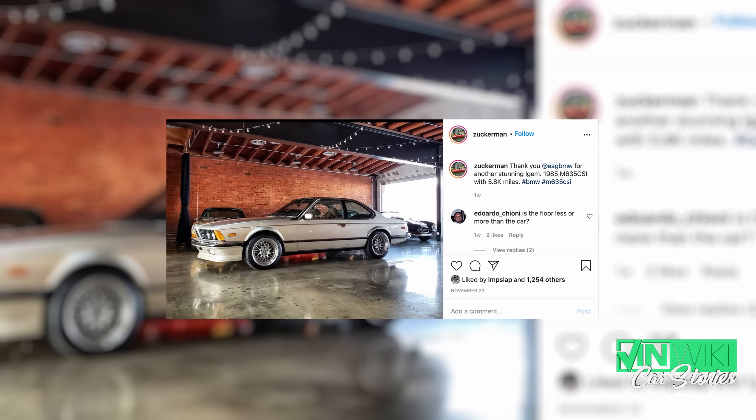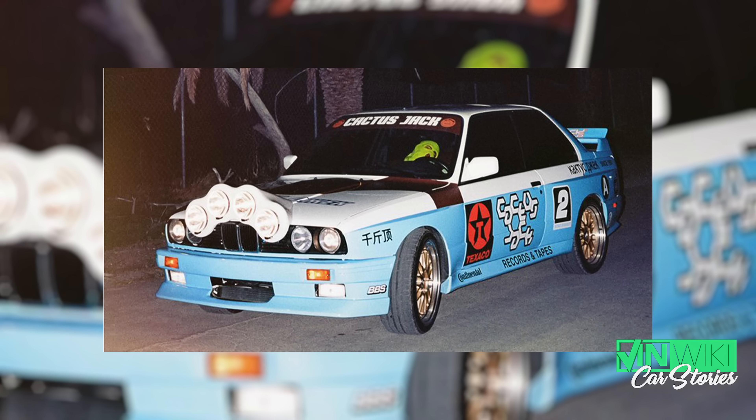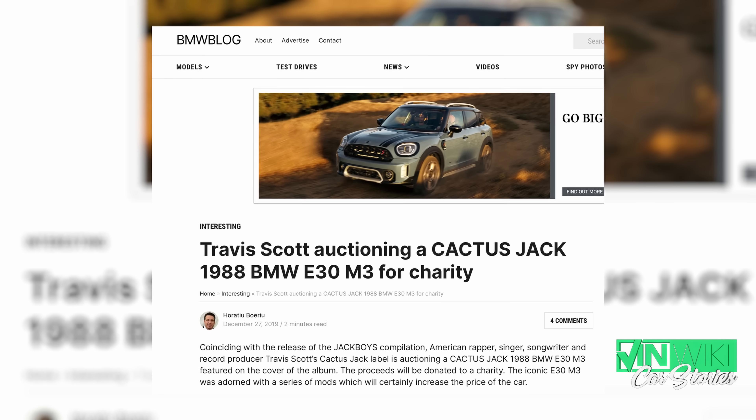That one will be coming home when it's done, I'm sure. Otherwise, Paul and I will probably have some conversations that won't be as friendly as the ones we've had to date. Interesting life that car has now led and the stories it will probably tell moving forward. I'd be quite interested to see it again in real life. Apparently it was auctioned off after the filming and photography for charity — I can certainly get behind that. I hope it brought as much as he paid for it.